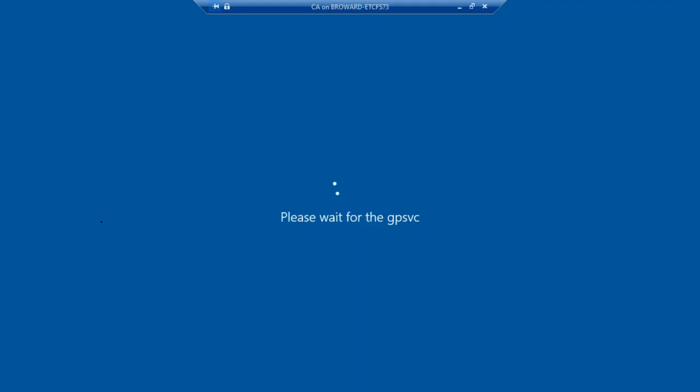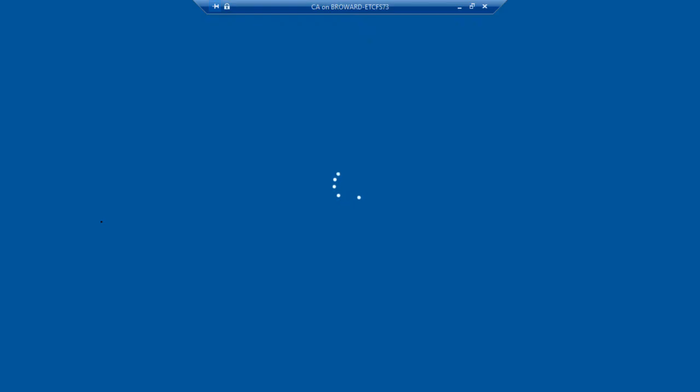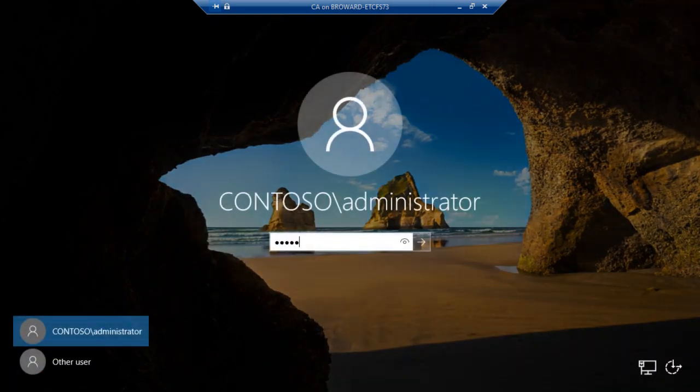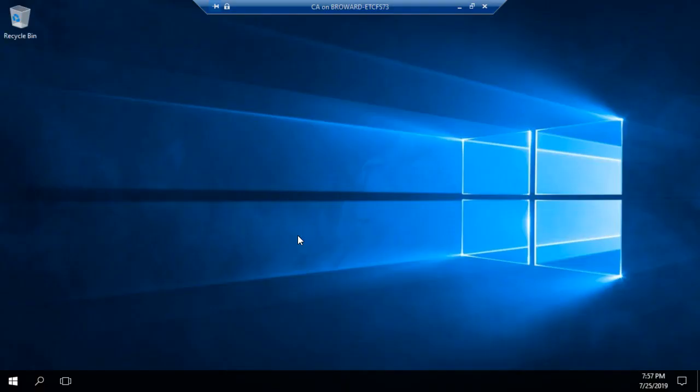Or the PowerShell command, Stop-Computer or Restart-Computer. Now I should have a bunch of certificates. Because when this computer booted up, it automatically grabbed the certificates it needed. When I sign in as the domain admin, it'll grab the certificates that it needs.